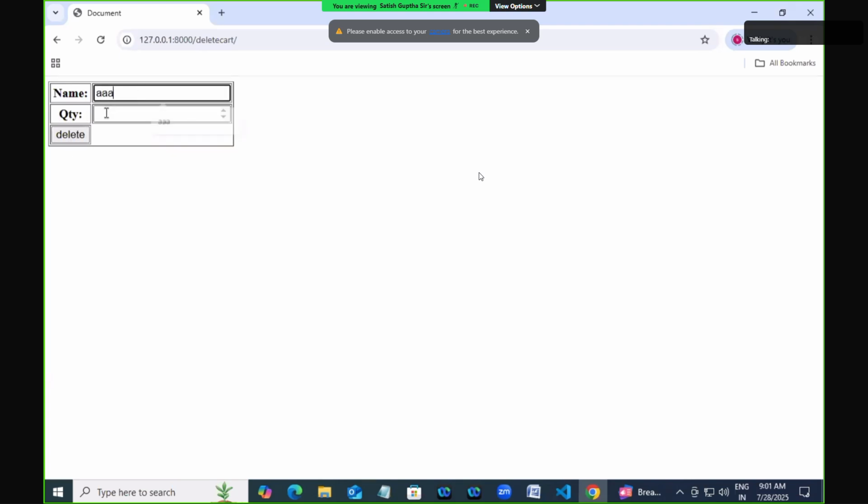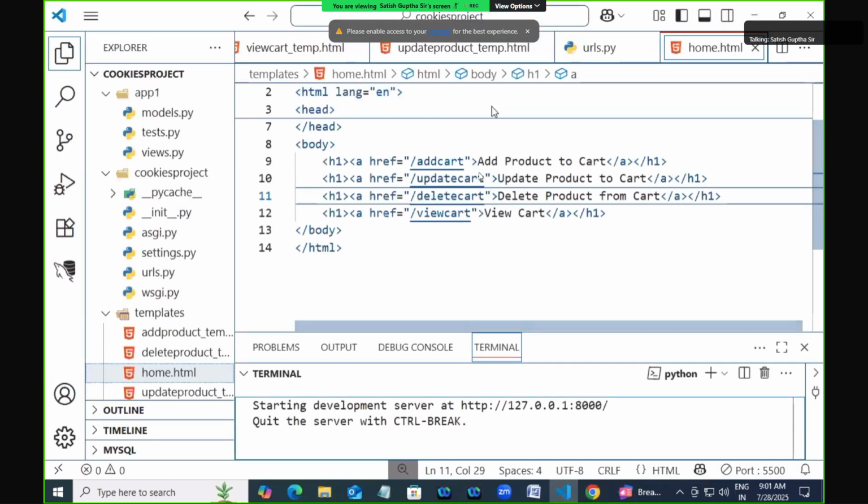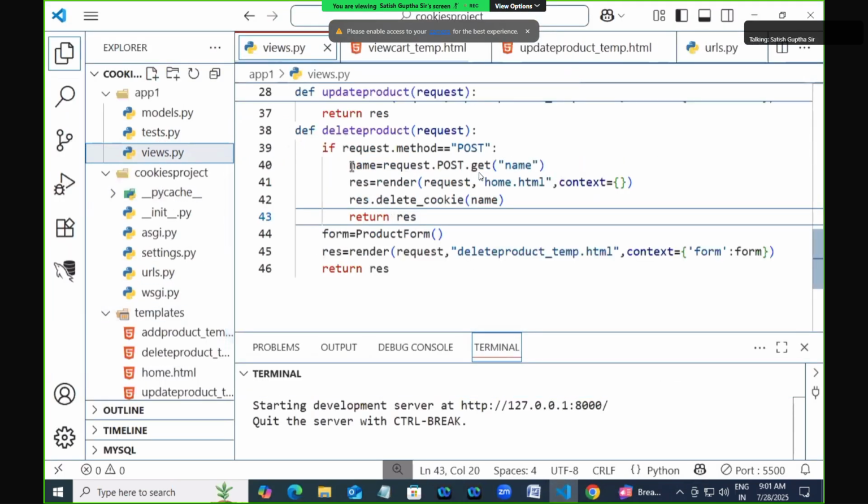If you want to handle that, suppose when you're saying delete, you enter the product name and quantity, click on delete. Now the request comes here, right? This is a view. Now here you verify, is the request containing any cookies or not? How can you find out if the dictionary is empty or not? Length of the dictionary. If the length of the dictionary is empty, then you'll display the message cart is empty. Right?